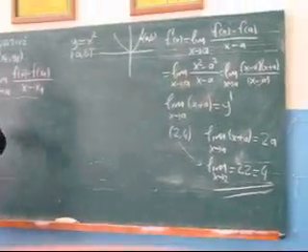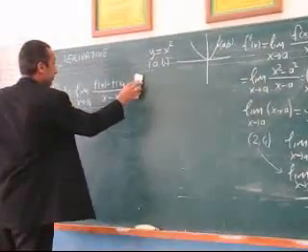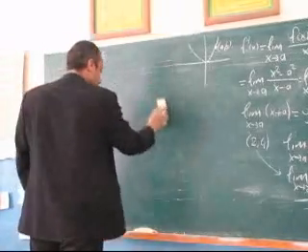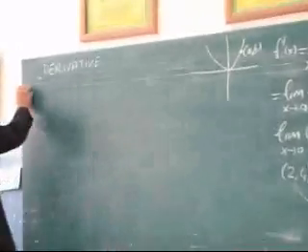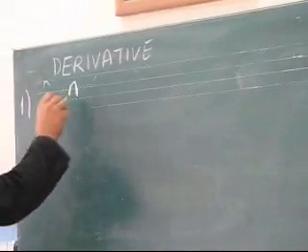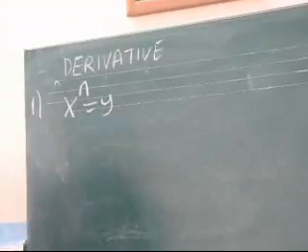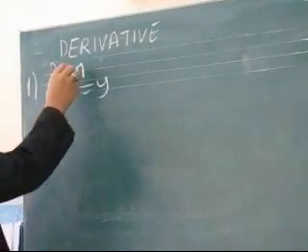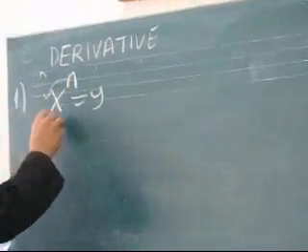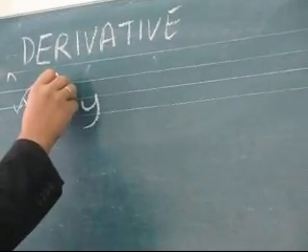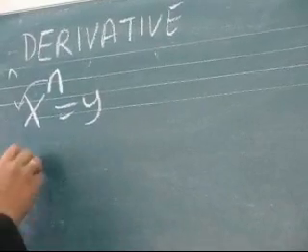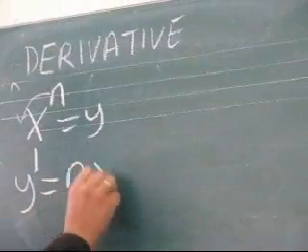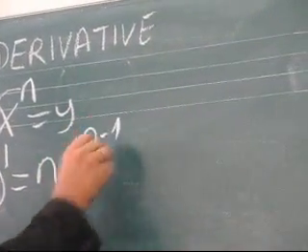Now we will see the definitions of the derivative using different functions. First, we will look at functions like y is equal to x to the n. What is the derivative of this function? We use this method. The n comes in front of the x and we subtract 1 from the exponent, which is equal to: derivative of y is n times x to the n minus 1.